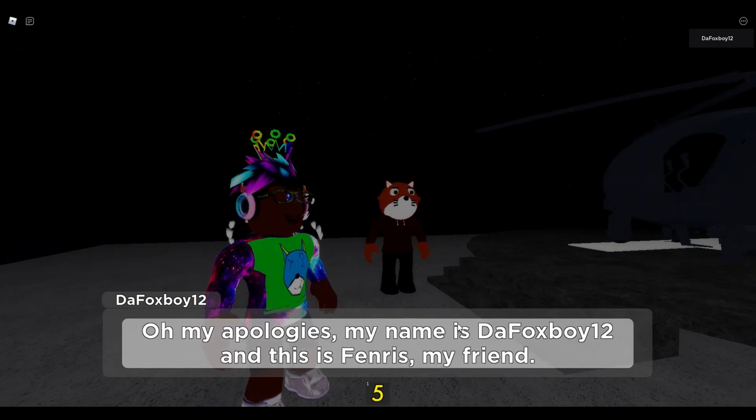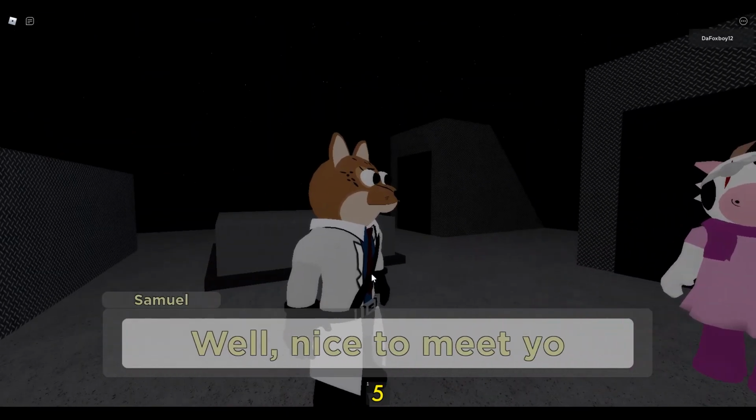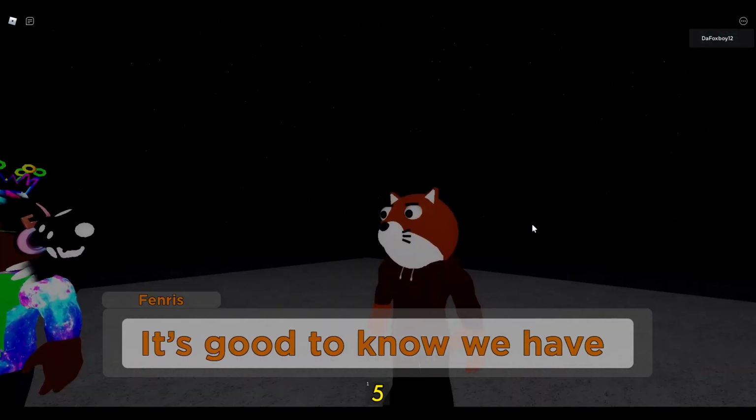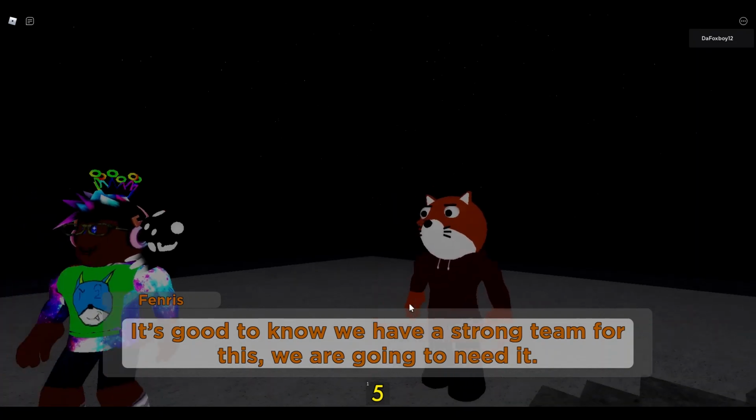My name is the Foxboy 12 and this is Fenris, my friend. Yeah, he's been with us ever since chapter 1. Well, nice to meet you, the Foxboy 12 and Fen. I'm Samuel. I worked here as a scientist. Yeah, your scientist, down there, he keeps running into counters and he's infected. He's really annoying. It's good to know we have a strong team for this. We're going to need it.